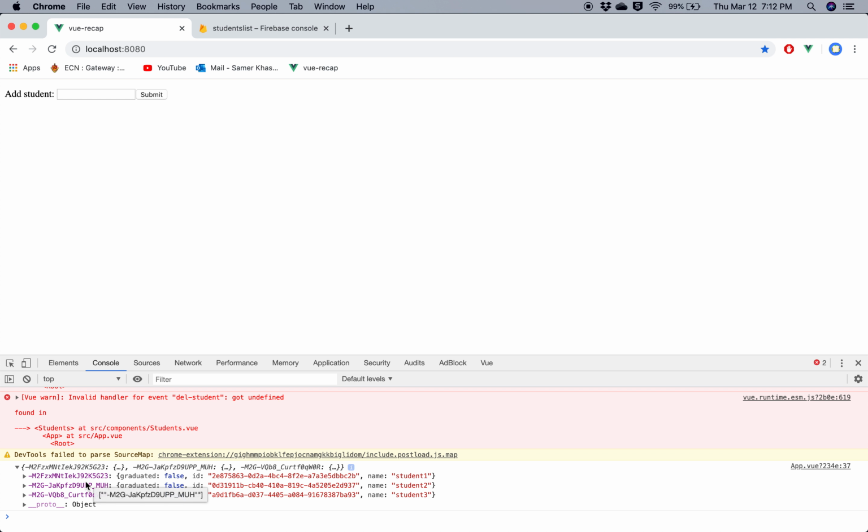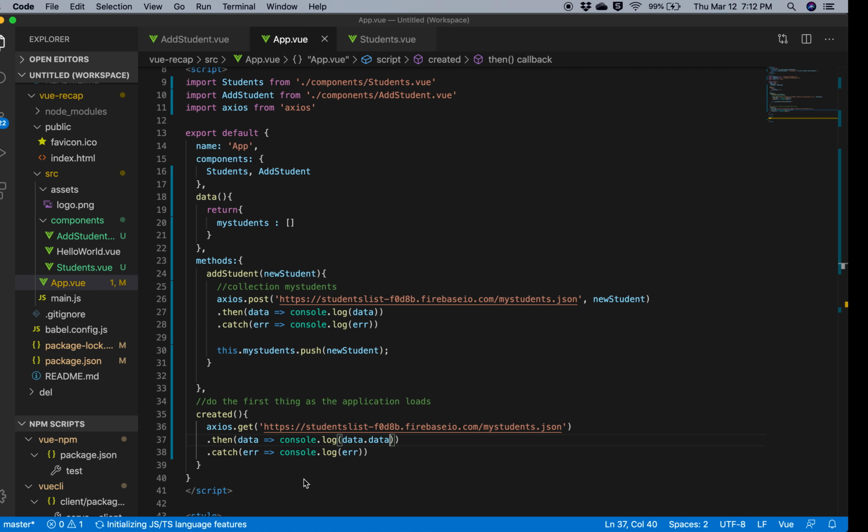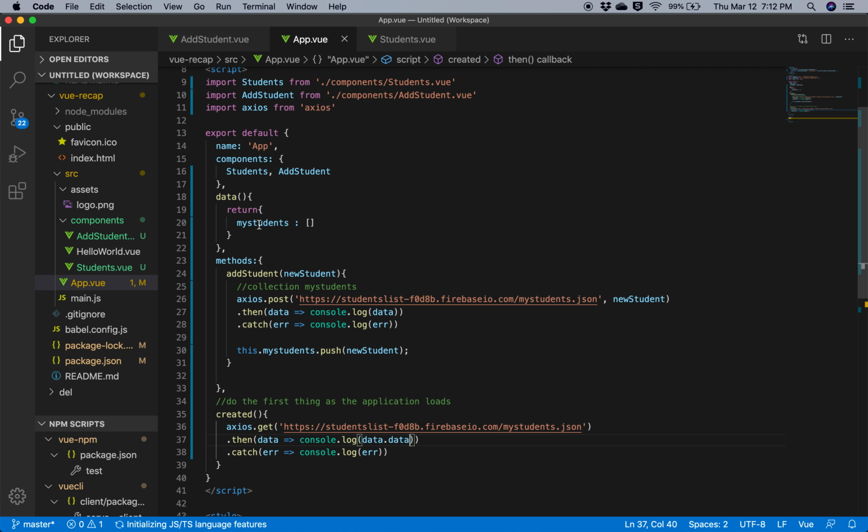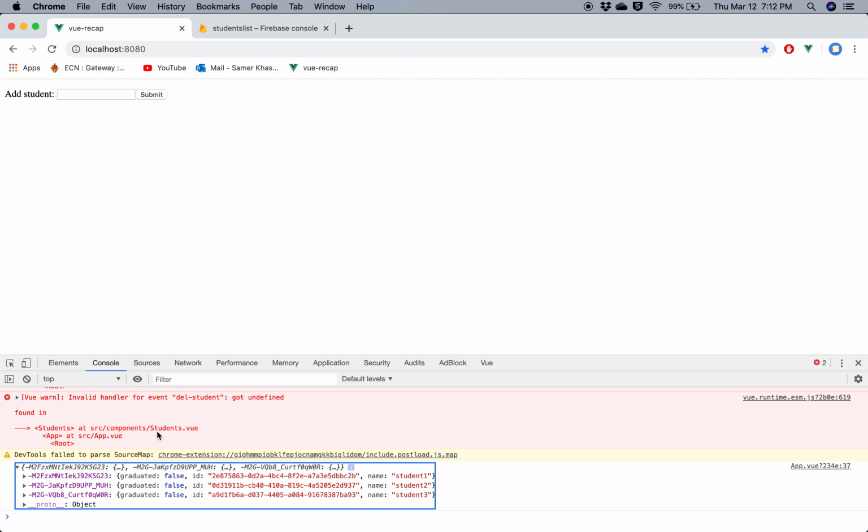So now, essentially, what we need to do is the following. We need to pretty much take all these three different objects in here, and they're going to be put inside of my students array. So to do that, let's look again closely into what we have. We have some key, some value, and then another key, another value, another key, another value. In order to iterate over this object, we're going to create a for loop, and for each key in that for loop, we're going to display the value for that key.